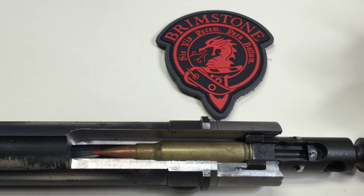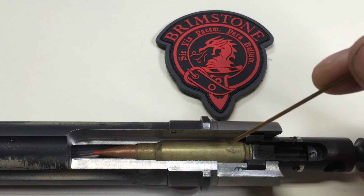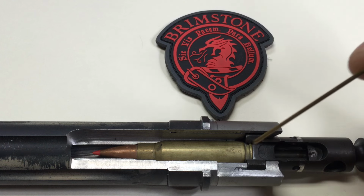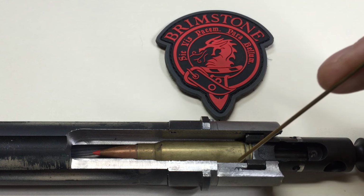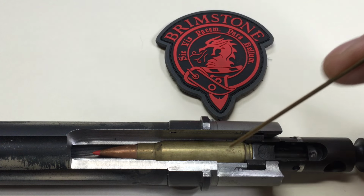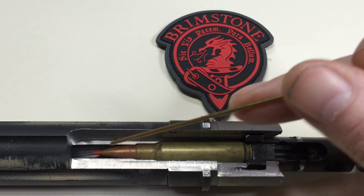So essentially the brass is not strong enough to contain that kind of pressure, and the bolt is not an airtight seal. So the brass and the chamber work together. The chamber and the bolt support the brass, but the brass is what expands and actually seals and keeps all that pressure headed down the barrel.